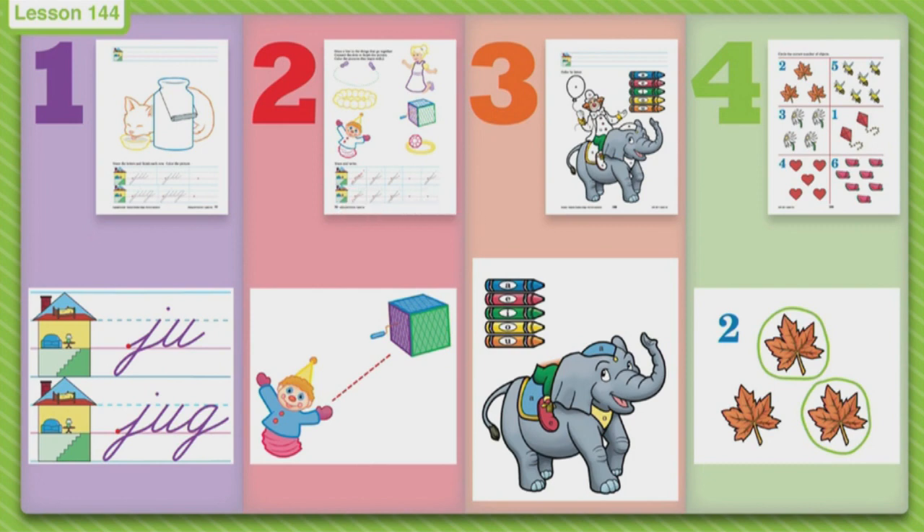Then there's an elephant page — how cute! The elephant's already colored for you, but look who's sitting on there: Sammy the clown is right there and he has some crayons. You have to look for the vowels on the clown and follow the pictures and follow your crayons to color the pictures. Make sure you look at your vowels, look at the picture, and color the right things.